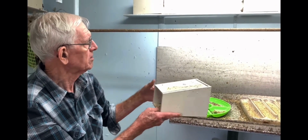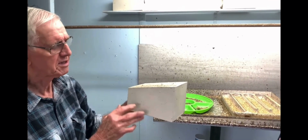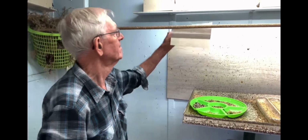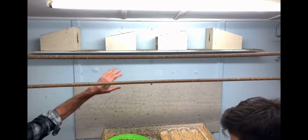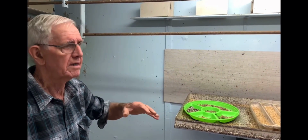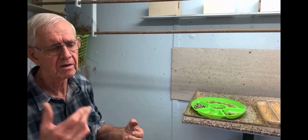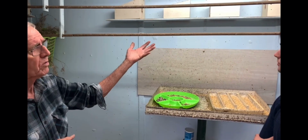That's not natural for them. A bit of a slope on the top, that's not necessary. The theory is that birds won't land and interfere, they might slide off, but that theory went out the window a few years ago. We normally face the entrance hole away from activity. That means that either turn them sideways or backward so that if any owls or an eagle or something flies over the birds, they'll see that shadow and they won't leave the nest.